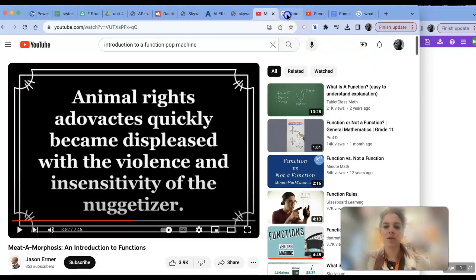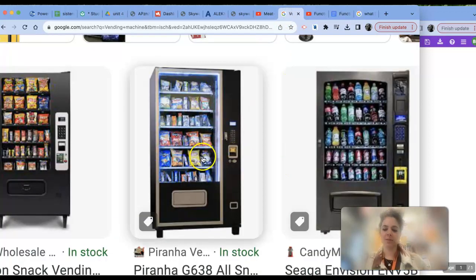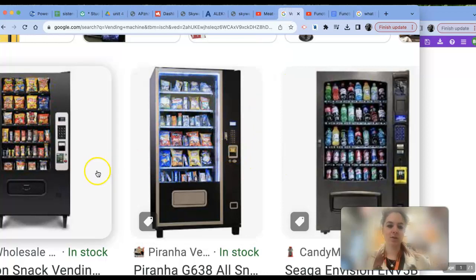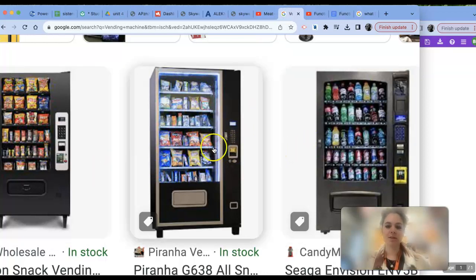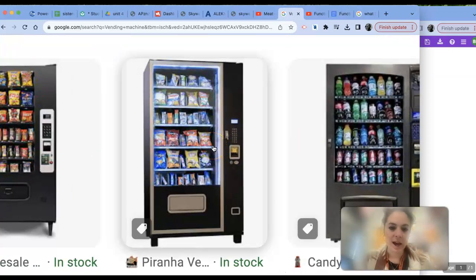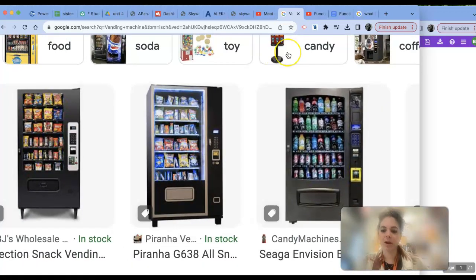So another way that we can think of a machine is a vending machine. If I go to a vending machine and I press C2 and I get these Doritos right here, if someone behind me comes up and presses C2, they should also get these Doritos right here. If someone behind them comes up and presses C2, they should get the Doritos, and so forth. So that's just a very simple method of what a function machine is.